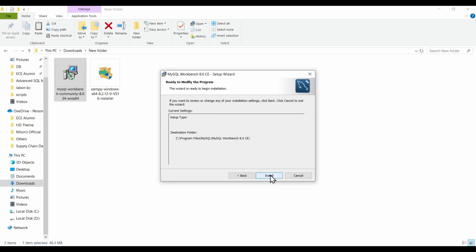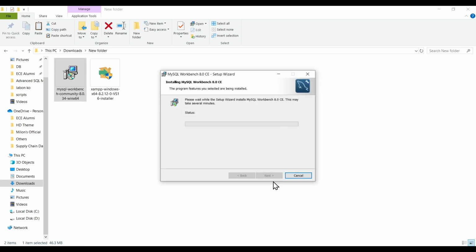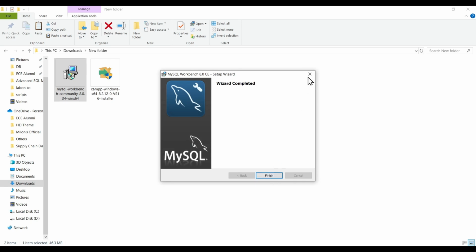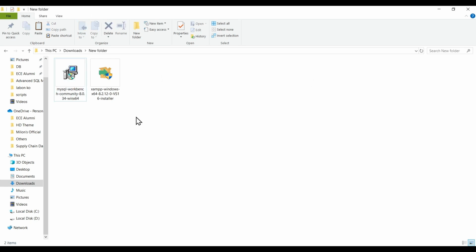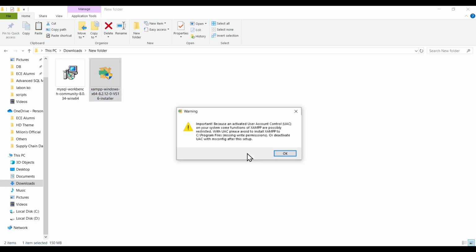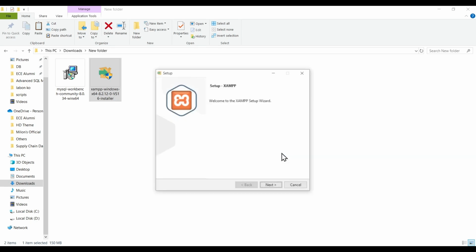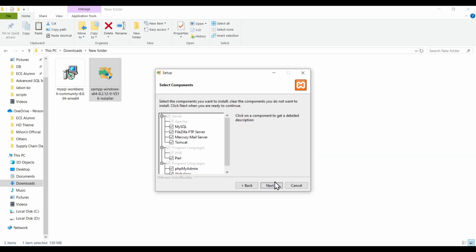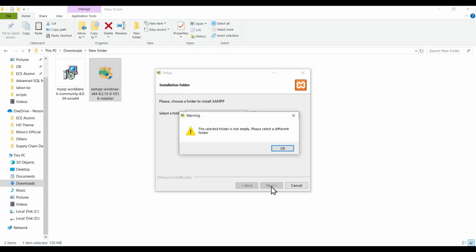Then it will install the Workbench tool. Then you need to install XAMPP. You need to click on yes, then click OK, and then next and next and next, and then install.